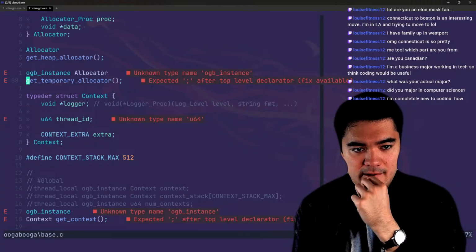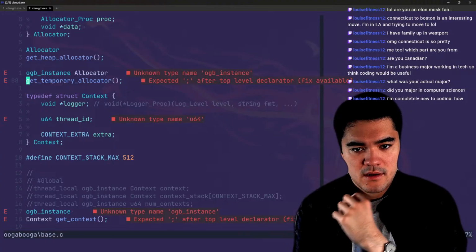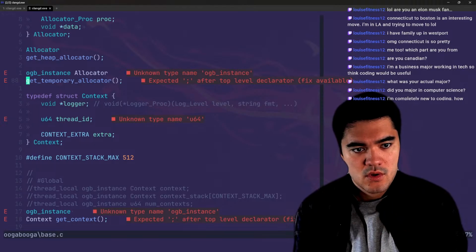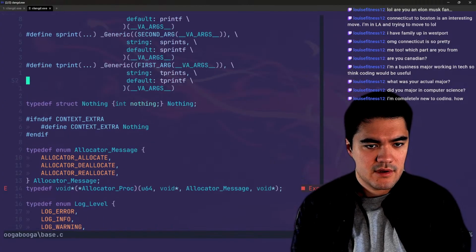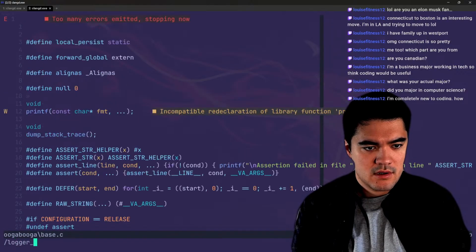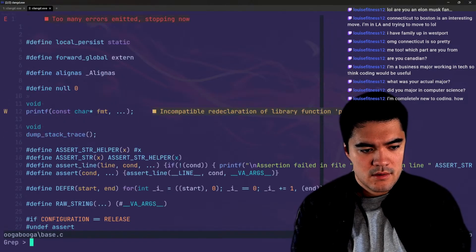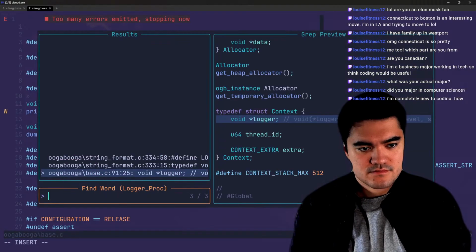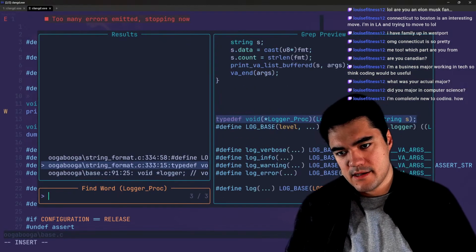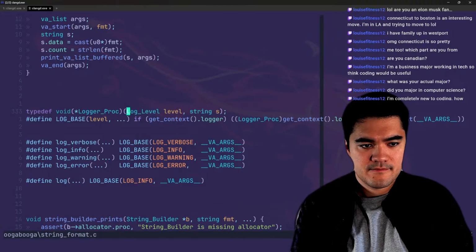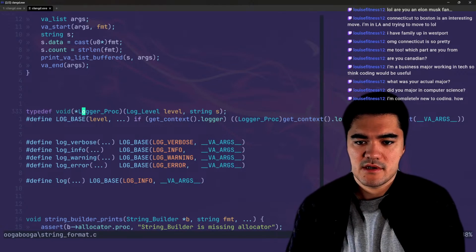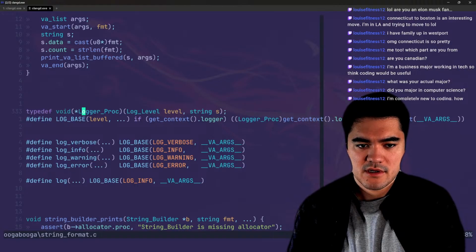Void star logger. Where's this logger proc? I'm not quite sure how this does work exactly. Oh, wait, I see. tprint vargs.